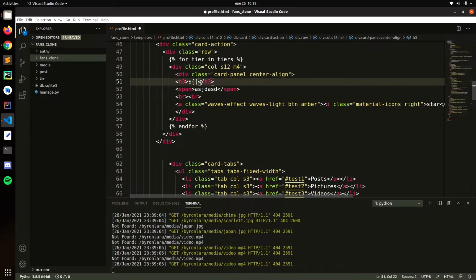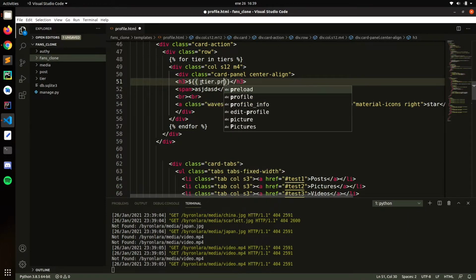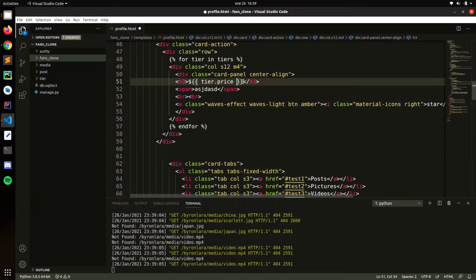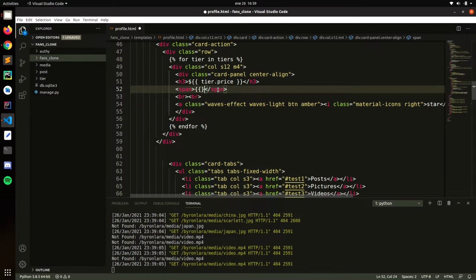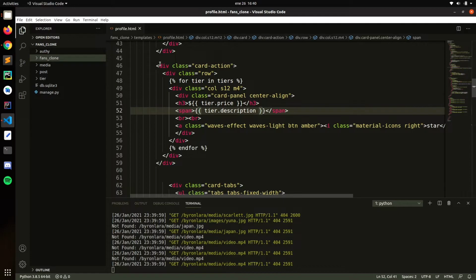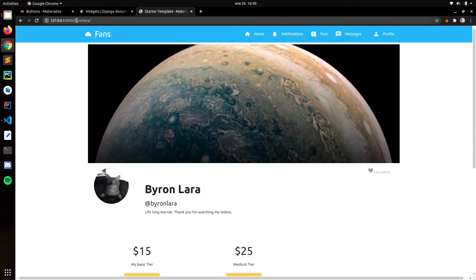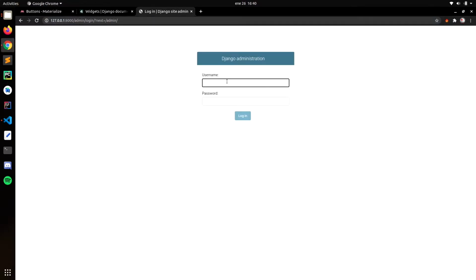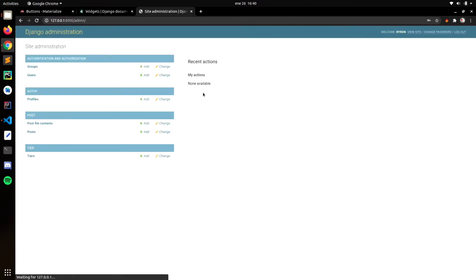So tier.price. This is the description. Tier.description. Yeah. Here we have our tiers loading. But we need to, let me check which user. Okay.